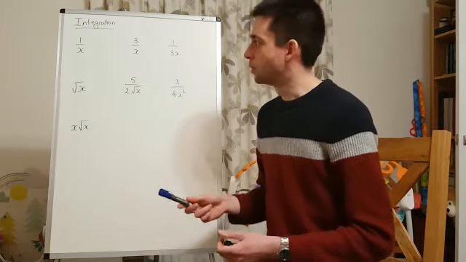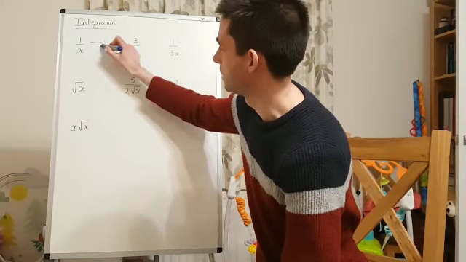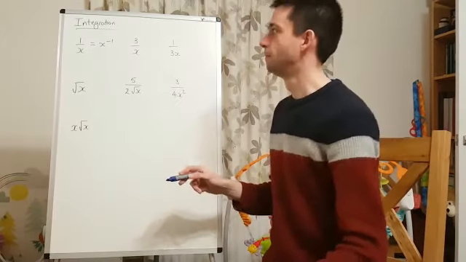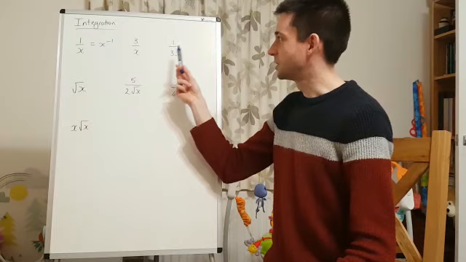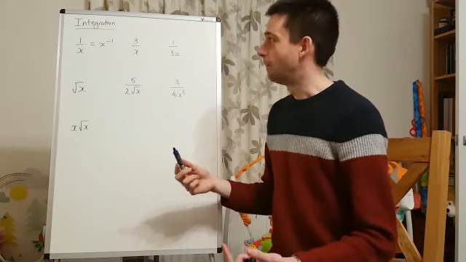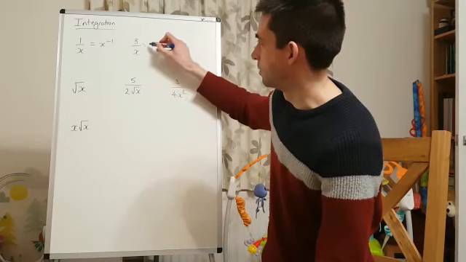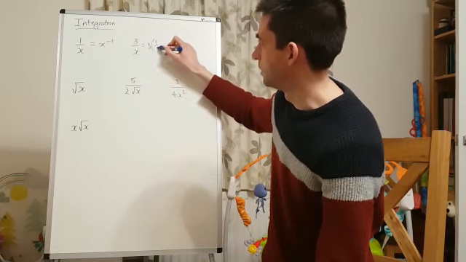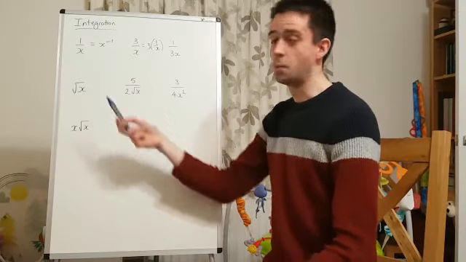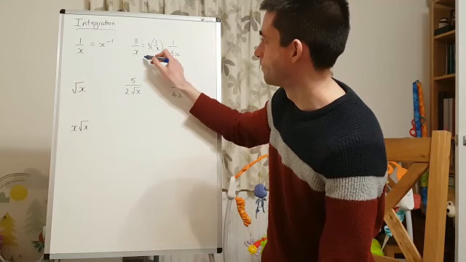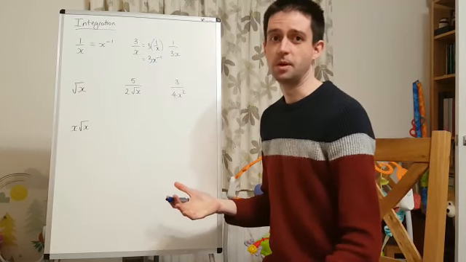Okay, so 1 over x should be fine with the idea that that is x to the power of minus 1. Now the confusion tends to happen with these two, 3 over x and 1 over 3x. The way that I show students to get round that is to think about 3 over x as being 3 lots of 1 over x. And if we've established that 1 over x is x to the power of minus 1, then this would be 3x to the power of minus 1.